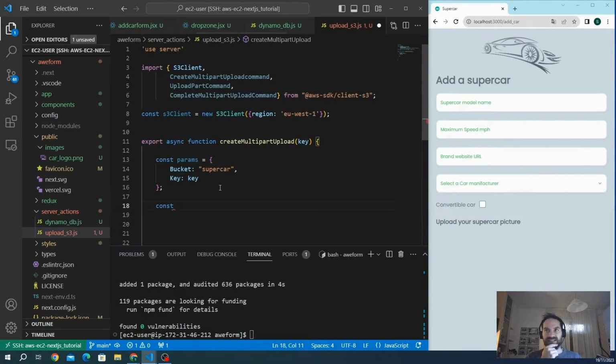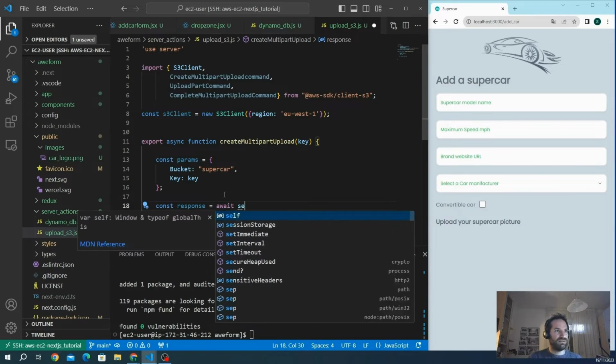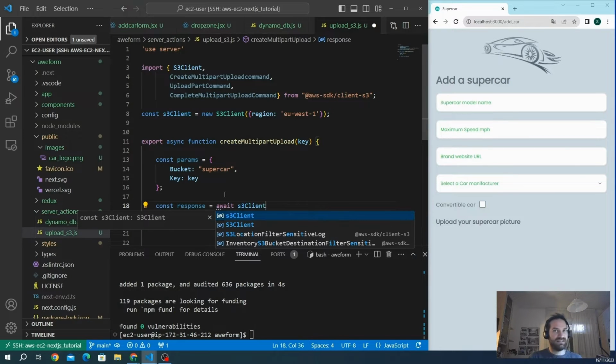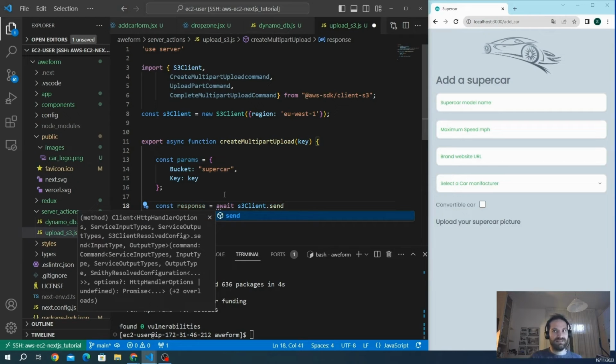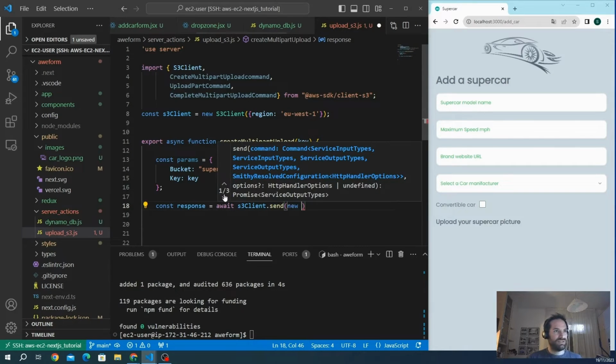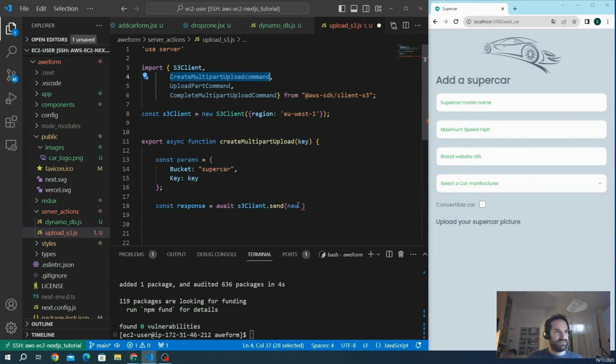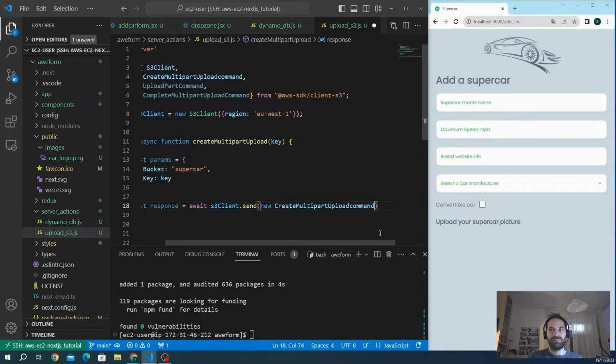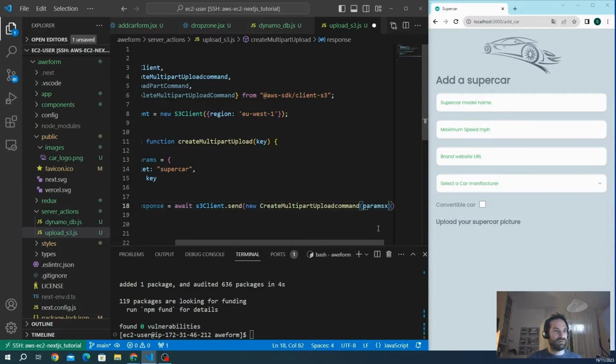We initialize the instance S3 client and send our command, and we get back a response. From the response, we are going to get the upload ID. So we use async await, that's just a promise, and with the S3 client we are going to send the new instance that we created just now, the create multipart upload command, and we put inside our params.